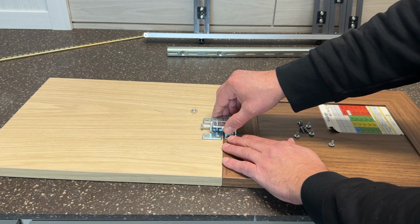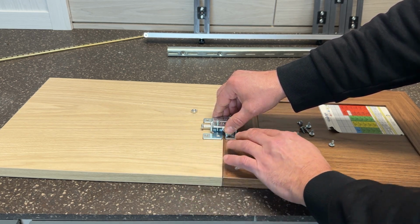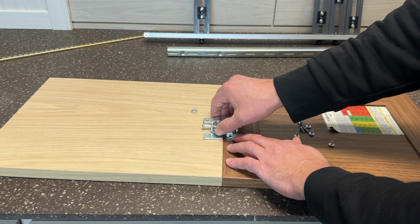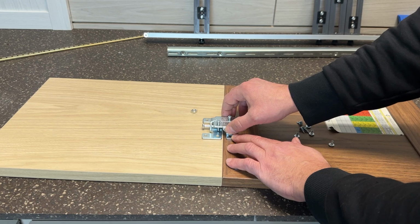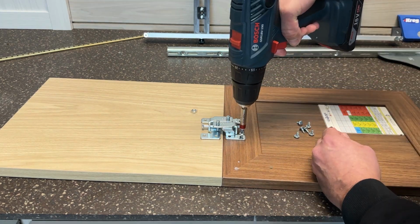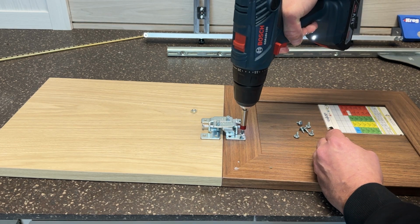You don't want to put it all the way tight because then that's as max as you're going to get. You're not going to get any nice little clamping action. So we're going to just back this up, keeping it nice and square, right about there. Now go ahead and install your screws.